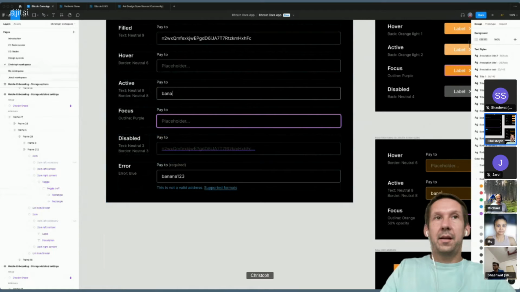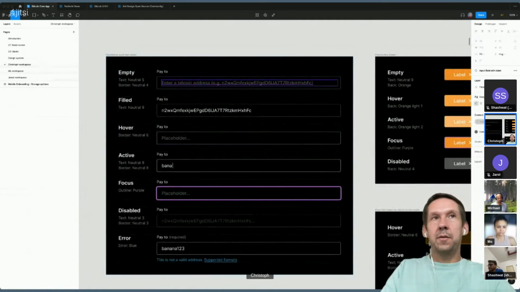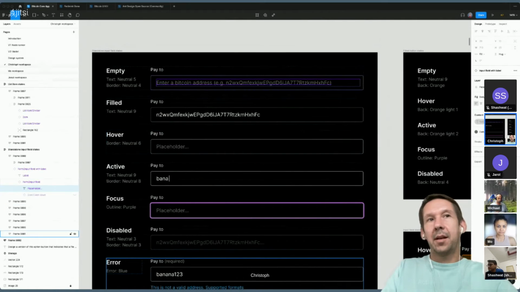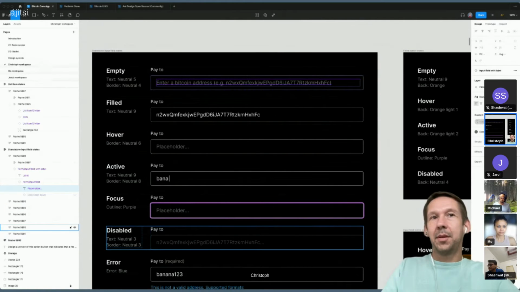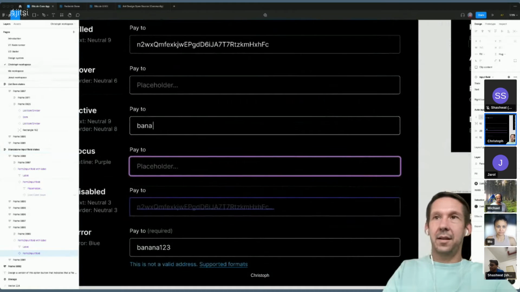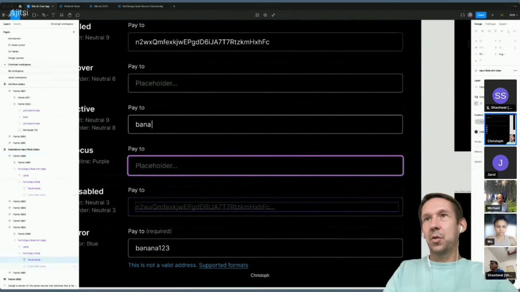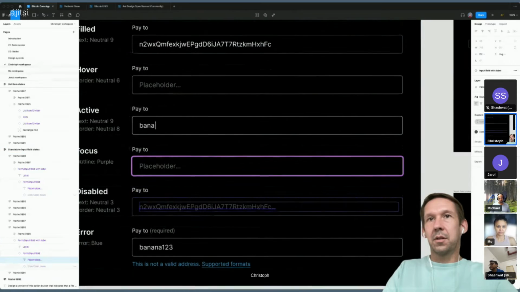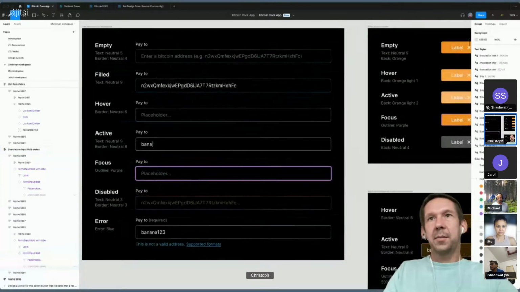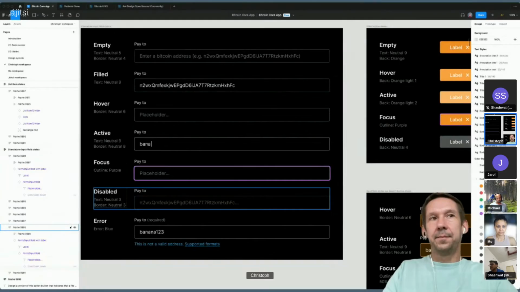The big thing really is, like with input fields, you have a placeholder text color when you haven't typed anything in. There should be a noticeable difference between disabled and placeholder, but it should not be so light or dark that you can't even see anything. Like this one here, you can barely see it. So maybe our neutral 4 might be a good choice here. If something's disabled, you just make it that color.